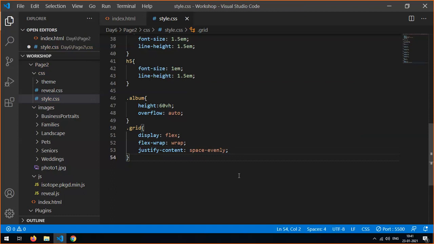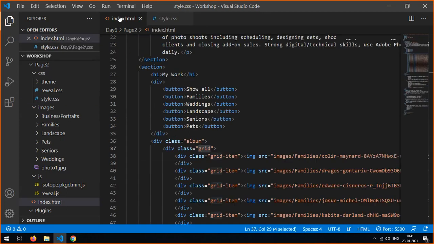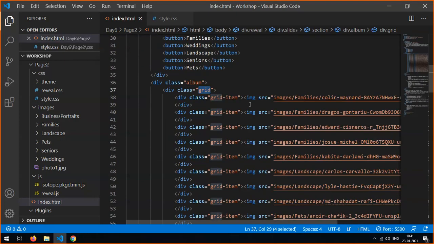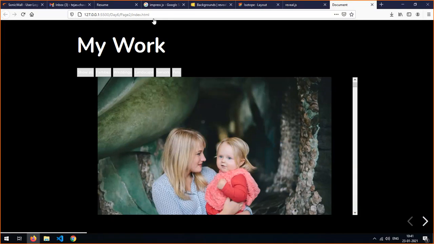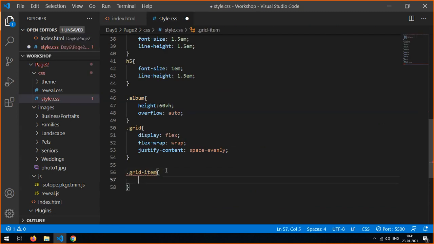Now we won't have any effect right now because our images are larger. So let's work on images now. Our images are inside this grid item. So what we'll do is set the grid item a fixed width.